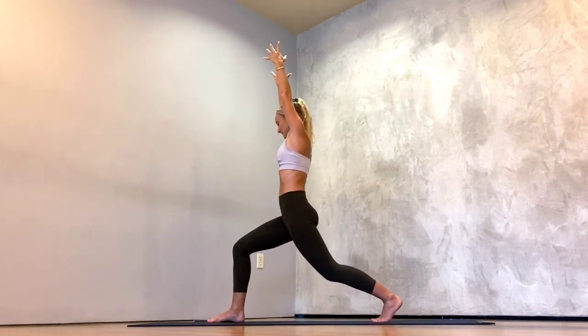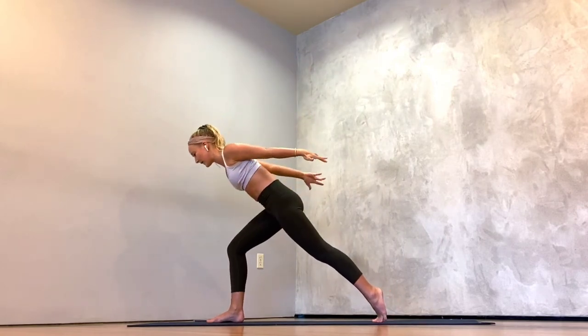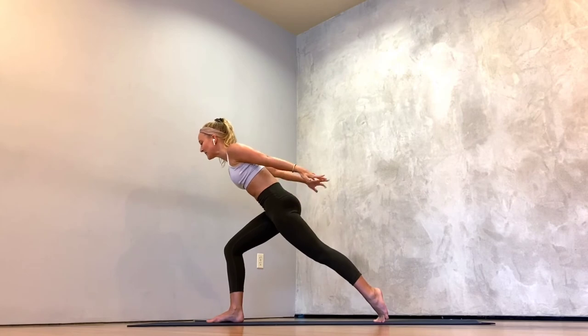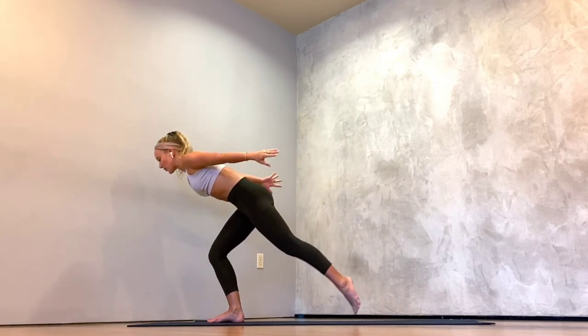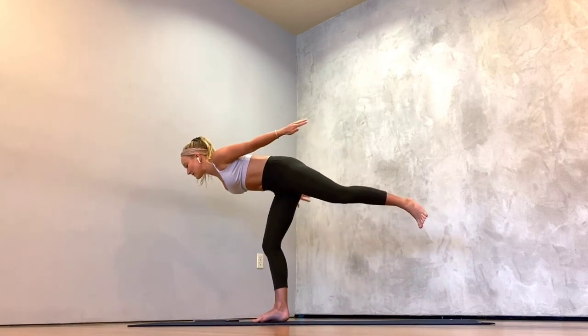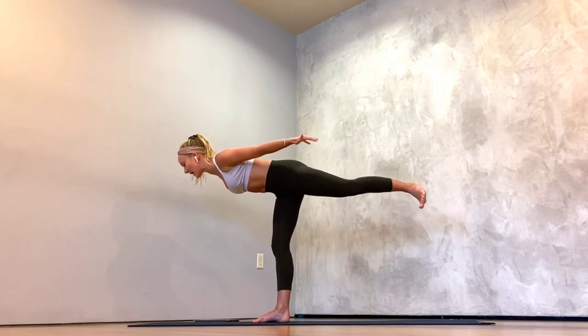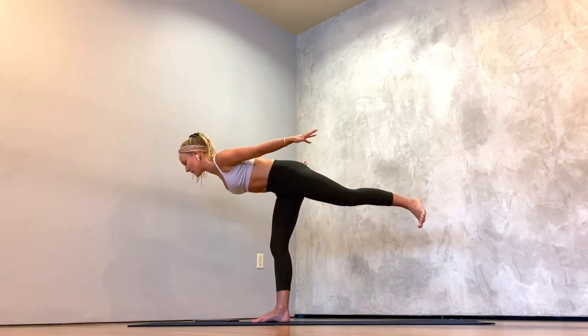Breathe in. Exhale, power lunge. Breathe in, squeeze the left glute, lift the belly. Exhale, leave the floor for warrior three. Back foot peels up. Flex your lifted foot. Squeeze the left glute to lift the left thigh a little bit higher. Navel draws up and away from the right hip crease.